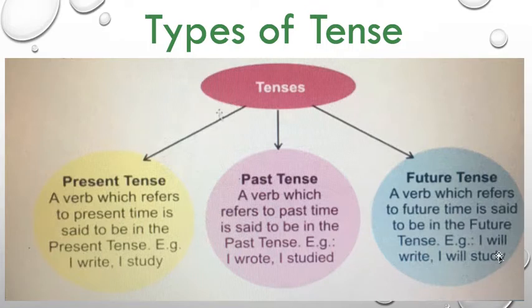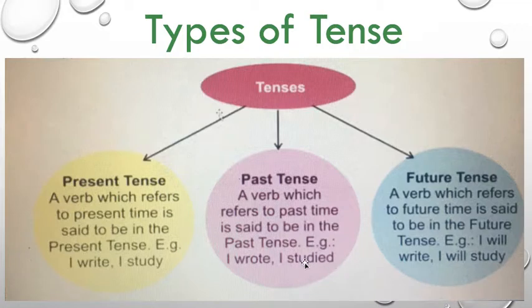Okay, so here you can find the difference between the examples of present tense, past tense and future tense. First let us see what is there in the present tense. In present tense, we write the base verb and we add s or es to the base verb. In past tense, what we are doing is adding ed to the base verb.